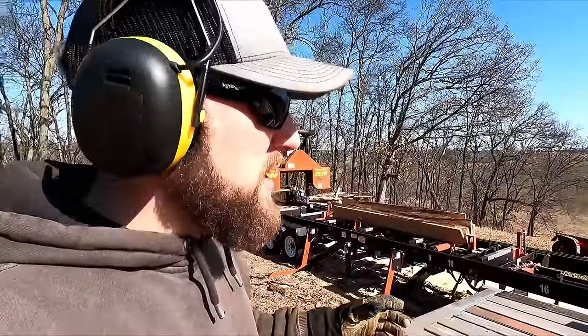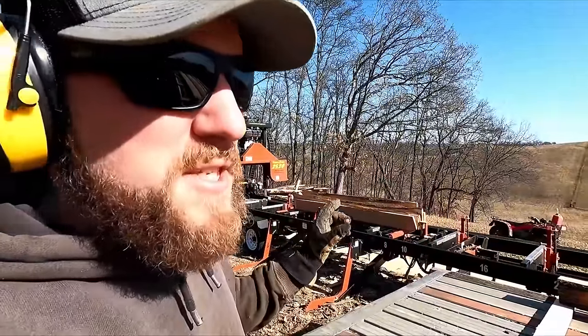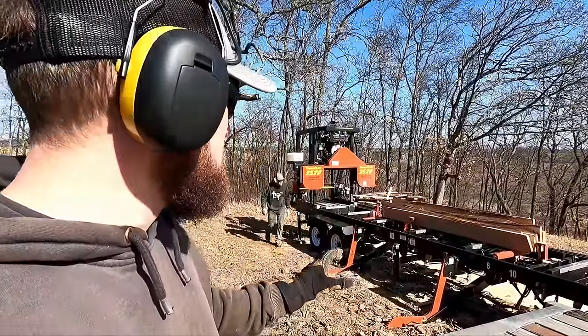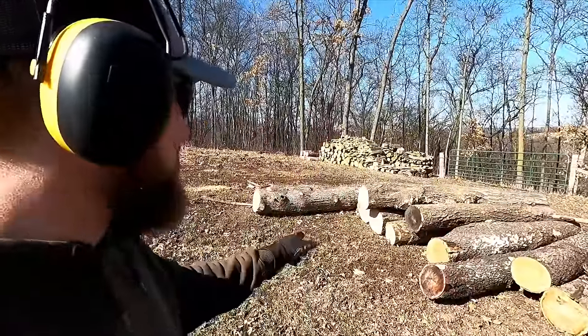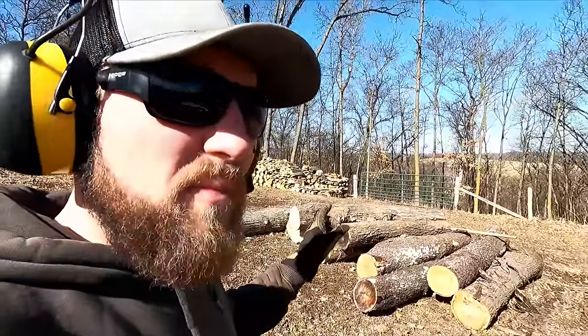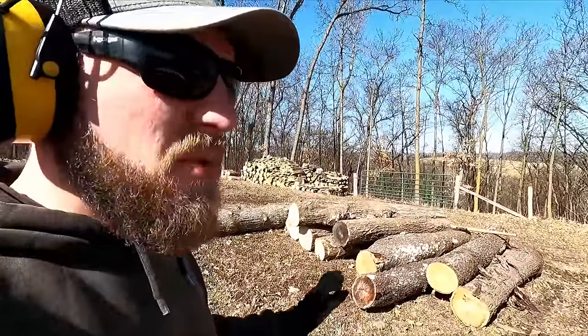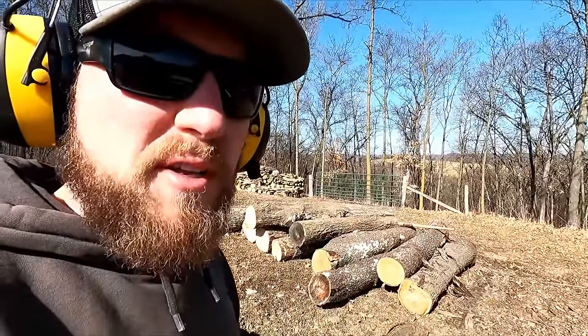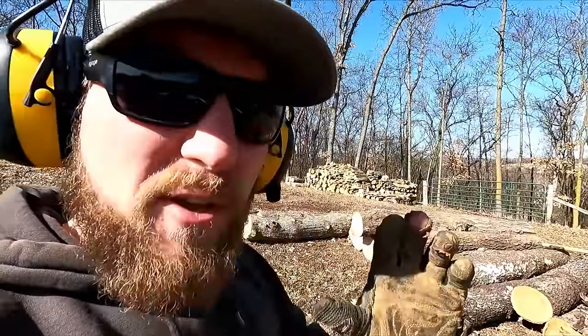So that initial setup is really important to make sure that cutting is nice and true throughout the day. Right now, he's cleaning up some of his extra pieces, his edge pieces, and gonna make some use out of them here. Looking at our pile here, if we don't have any problems, we should be able to get pretty close to wrapping up this pile here and possibly be ready for cleanup and takedown by the end of the day today. So fingers crossed that we don't have any problems and everything goes smooth today.